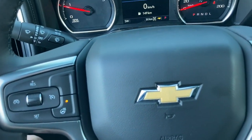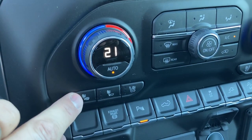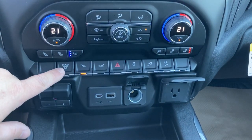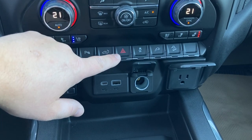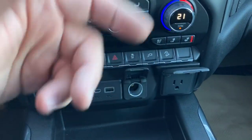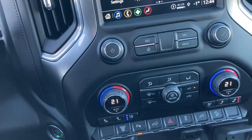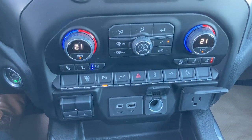We've got the heated steering wheel — we're in Canada, everybody loves that. The heated back and bum has three levels, or just your back, and you've got the cooled as well. Push-button start is right here. You've also got your diesel exhaust brake, front and rear park assist sensors, power tailgate down, hazards, traction control, the power plug in the back, and your hill descent control. Just like if you're transitioning from park to drive or into reverse on an incline, it holds the brakes for about three seconds so your trailer doesn't roll — pretty straightforward.